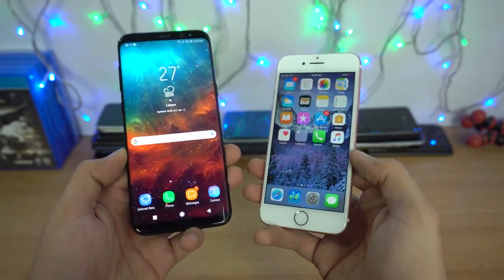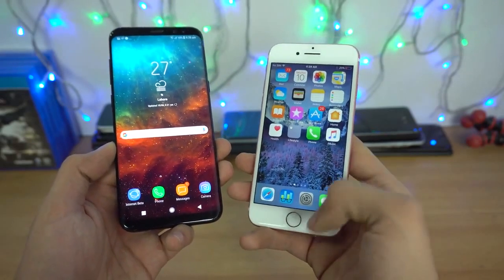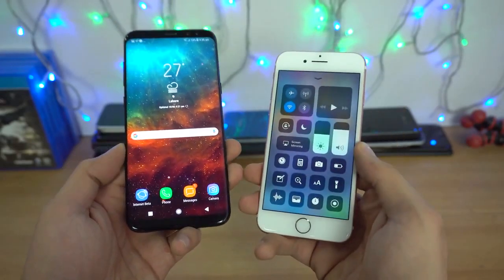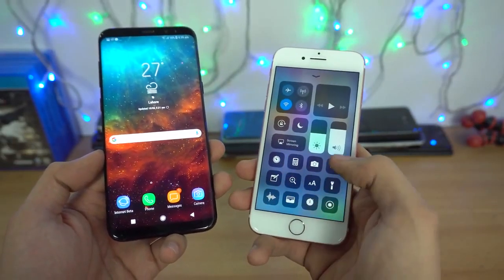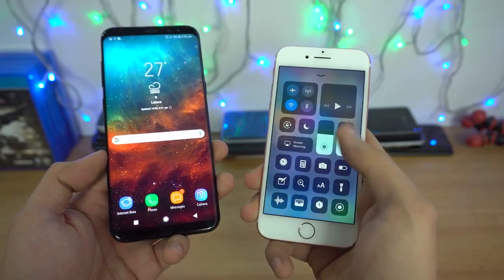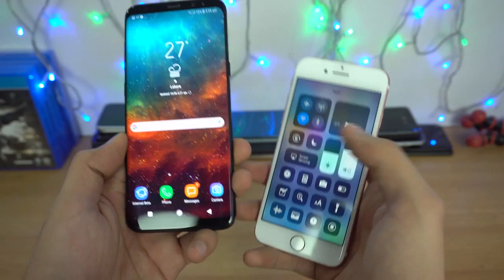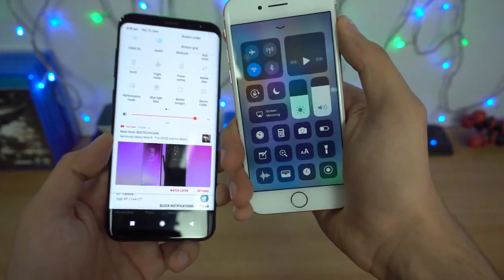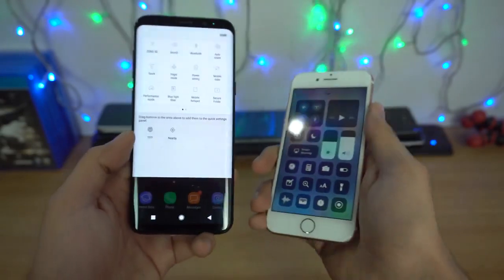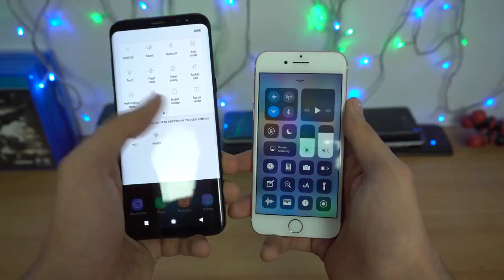Next up is the customization of quick toggles, quick actions. In iOS 11 world, it's called Control Center. So now iOS 11 allows you to add a lot more settings here, a lot more quick toggles here. So you can see I just filled this with features and features. And this is something we've been doing on Android phones for quite some time. So we have these three dots here. You go into button order, and there we go. You can basically add or remove features from this area.